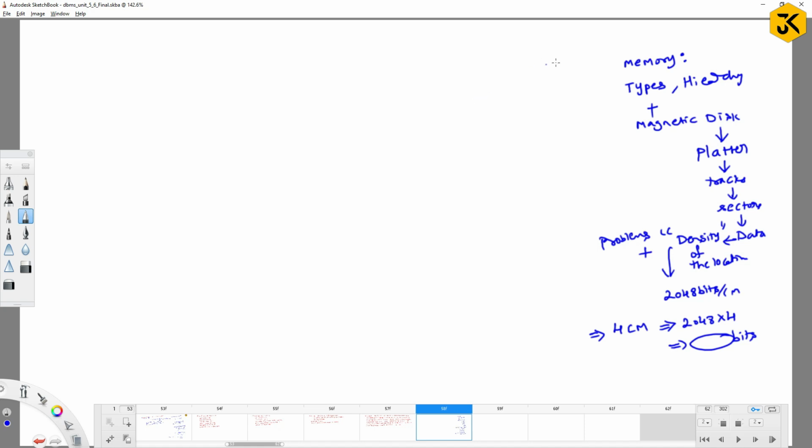Now in today's class, we'll see further. If you take any kind of memory, it can be a RAM, or it can be a ROM also, right? If you look into any kind of ROM, this ROM can store some data, some files. For example, A and B are two files that can be saved by this ROM, right?